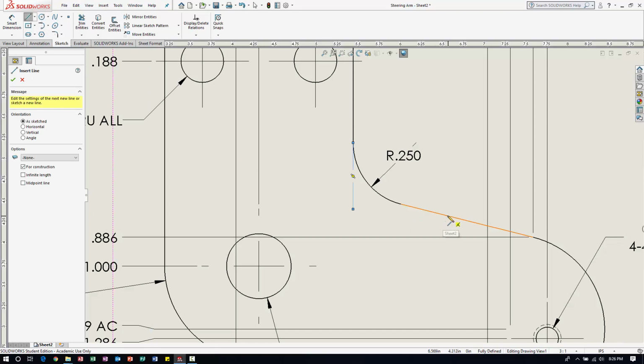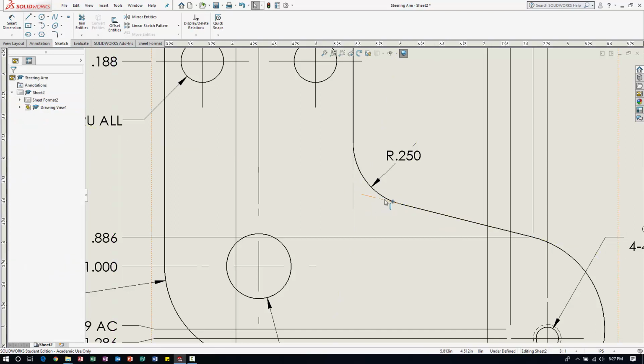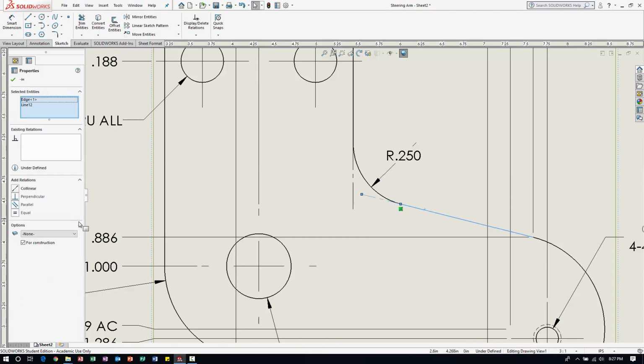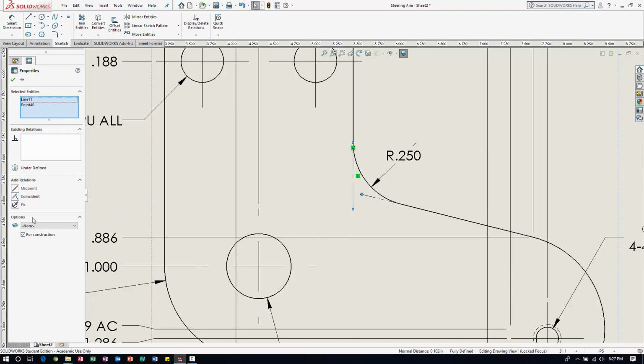Create another center line here. I want to make sure these 2 points are collinear, so I want that point and that line to be coincident, that point and that point to merge.